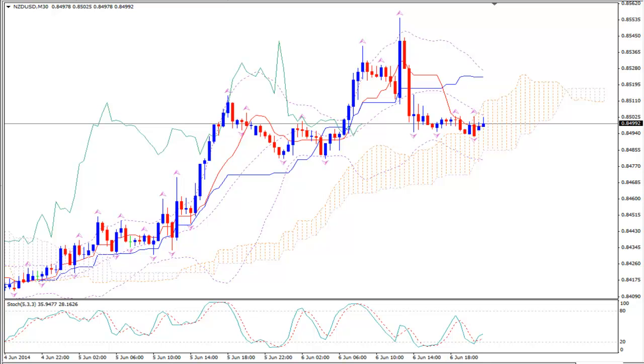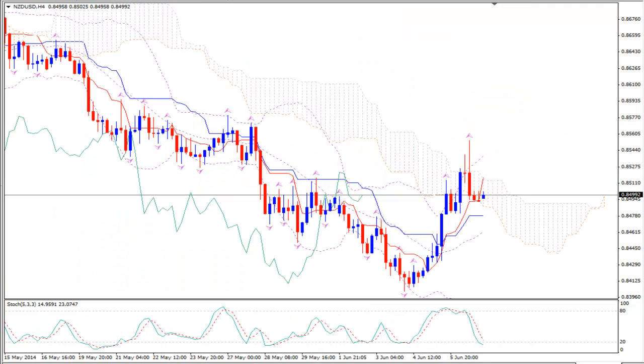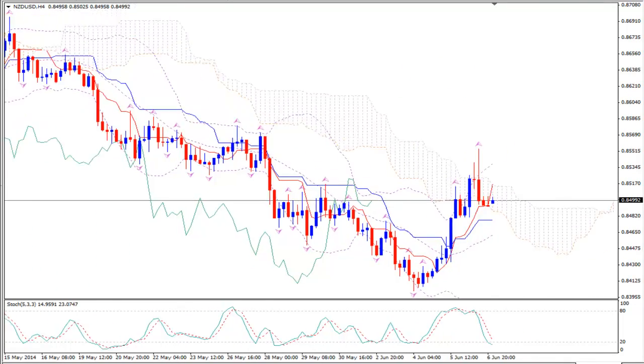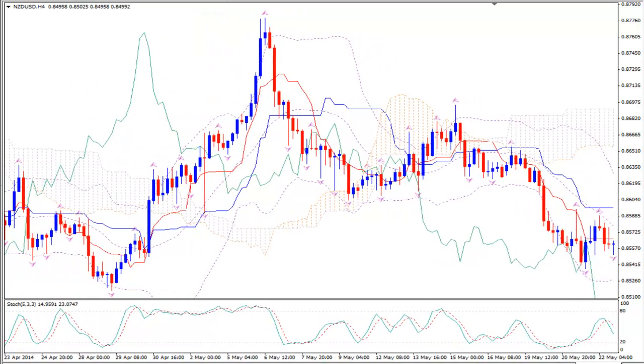If all these criteria are met and we enter, we have two options. First of all, we place our stop loss 100 to 150 pips below our entry, and I prefer 150 pips. Secondly, we set our take profit target to two alternative levels depending on our trading profile. If we are conservative traders and more long-term traders, we can use the Kumo Breakout to Kumo Breakout rule. So since we are practically entering on a bullish Kumo Breakout, we should expect to exit on a bearish Kumo Breakout. We can see something like that.